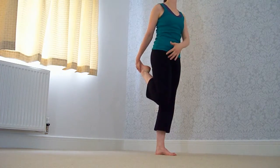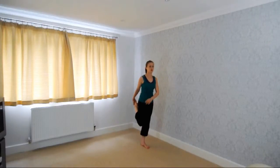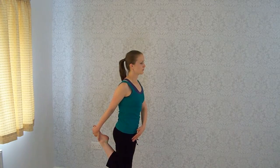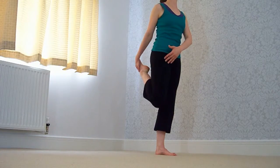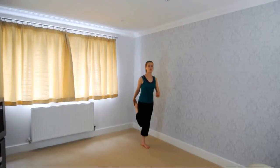Good. Now if you want to pull it a little bit further, more intense stretch, pull back slightly, only slightly though, and you'll feel it lower down on your quad towards your knee. Good. Now if you want to develop the stretch even further, again keeping your core nice and strong, we're going to go up and balance.